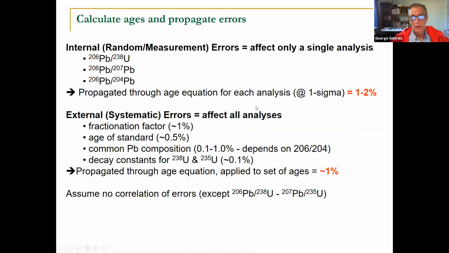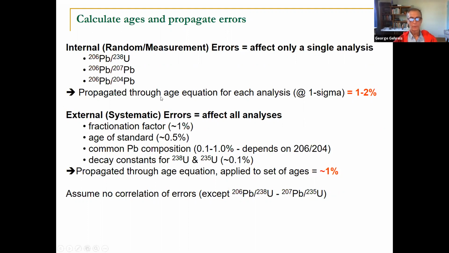When you analyze the data, you'll see this in the software that Kurt is going to be working with you on later today. We take the uncertainties of these measurements and we divide them up into two different types. This is really important that you understand how this works, because this is going to go into your report. When you report the ages, it's going to go into your data table. And so there are some measurements that just depend on a single analysis. They would be the ratios that you measure, 6/8, 6/7, 6/4. We don't measure 235, right? Because you don't need to.